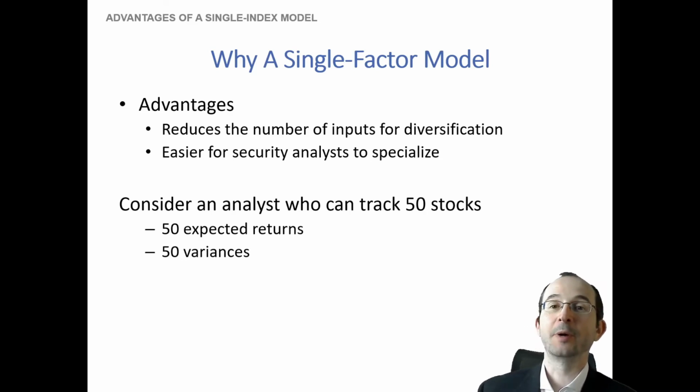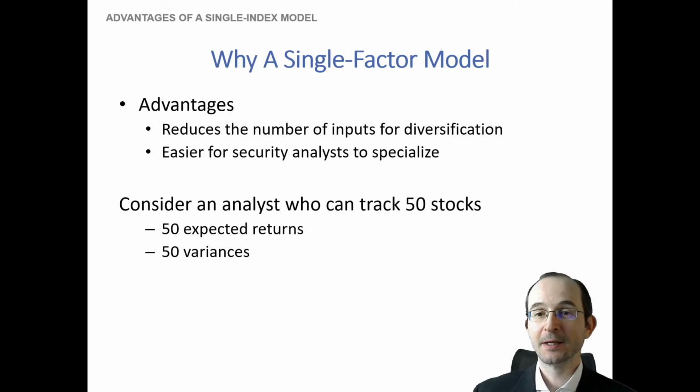Now, how many covariances do we need if we have 50 risky assets? Well, as you remember from our example from portfolio theory, when we had a variance-covariance matrix of 5 risky assets, that matrix had 5 squared, or 25 entries in it. So if we have 50, should we have 50 squared, or 2,500 entries? Not exactly, because remember, the covariance of asset 1 with asset 2 is the same as the covariance of asset 2 with asset 1. In other words, the matrix is symmetric about the diagonal.